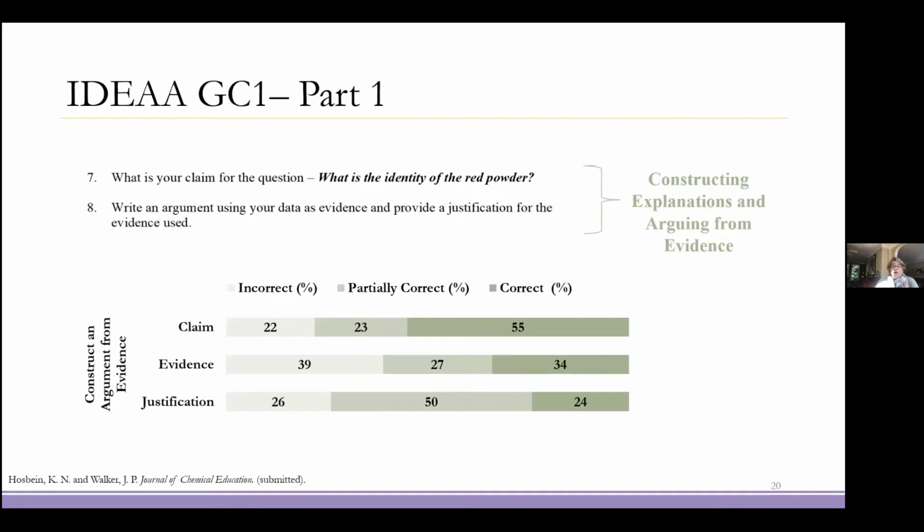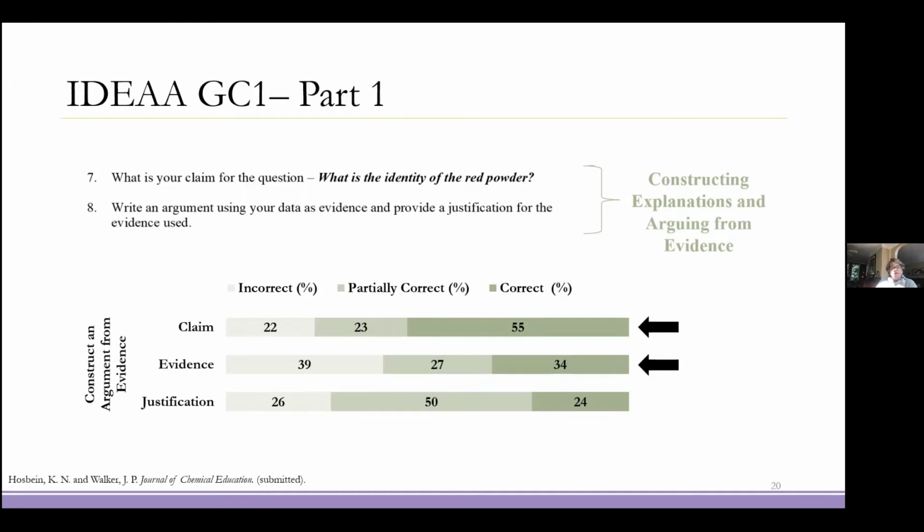So here's our argument, which is the goal of all of this. They had to make a claim, and then they had to use their evidence, and then they had to justify their evidence. So again, this is exactly as they've been doing in lab all semester. And we see fairly good claims. The use of evidence is a problem, and I have some examples that I'll show of what was going on with that. It's really that they don't ever use all their evidence.